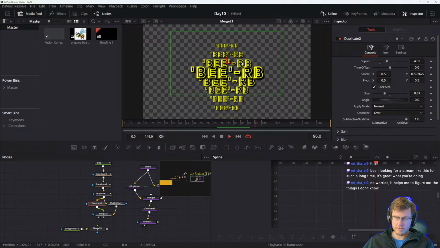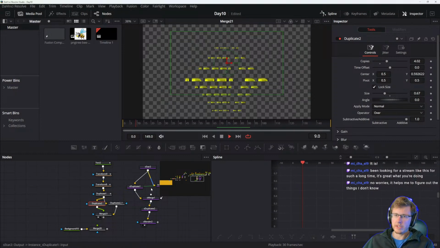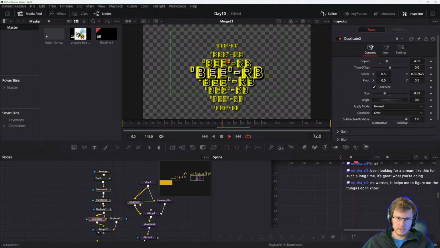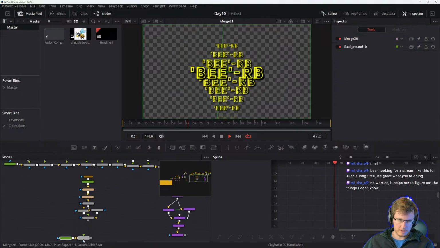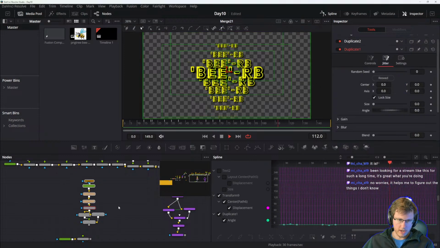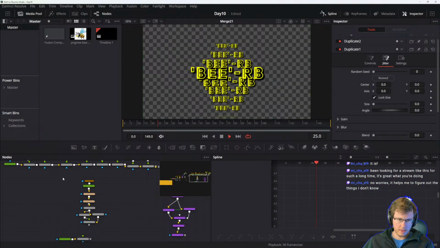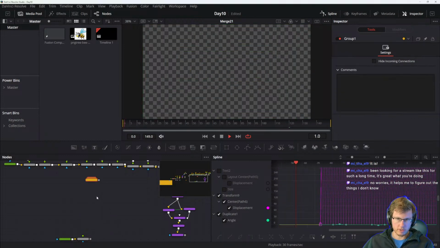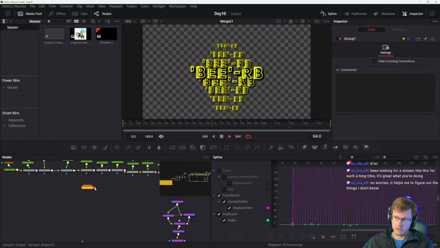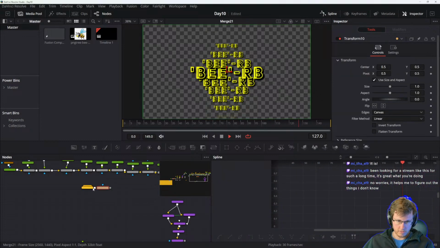Okay, so we basically have our bee. We now have two main assets that we should combine, which is this bee thing. I think at this point we could group it and then add a transform.